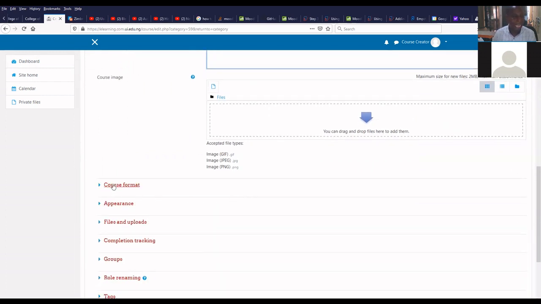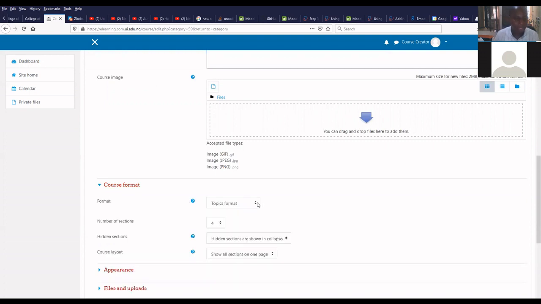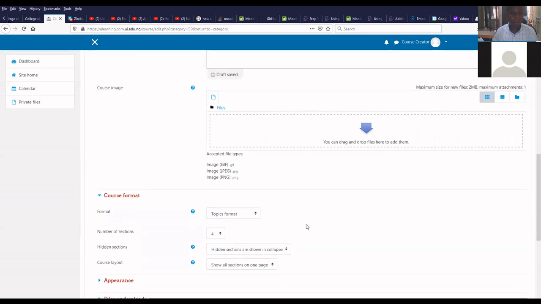The next thing is course format. By default, we set our course format to be topical. That means topic is a topical form. You can set yours to be weekly. If you know your course runs through a period of some weeks, maybe 2-3 weeks, you can see week 1, week 2, week 3, week 4, and the rest. And we have 4 sessions for each topic. You can add as many as you want dynamically while you are doing your course.